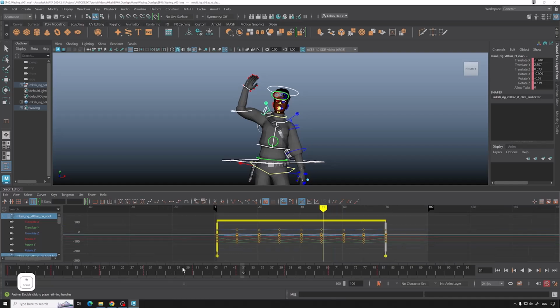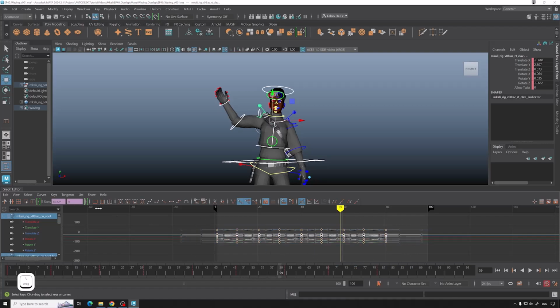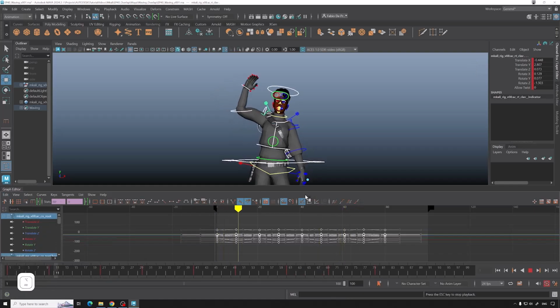Now we have these weird dotted keys on your timeline. These are in between keys. They are not really on a key, they're between 59 and 60, for example, this one. We can easily fix this by selecting everything, edit, snap, and this will snap to the closest key. And now we have this animation.